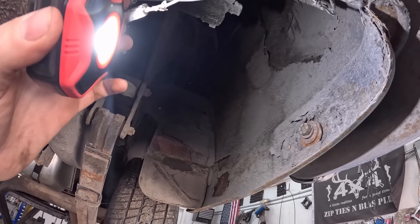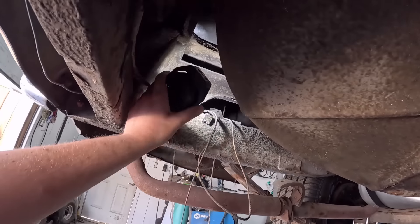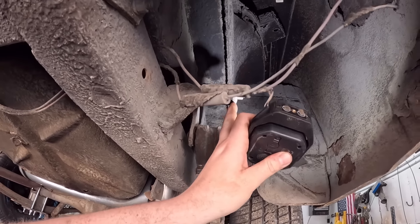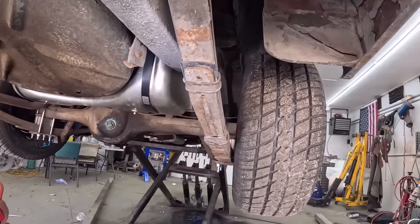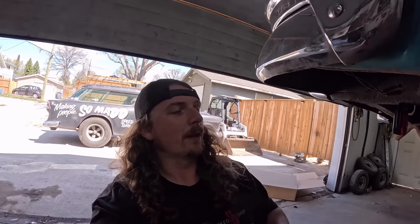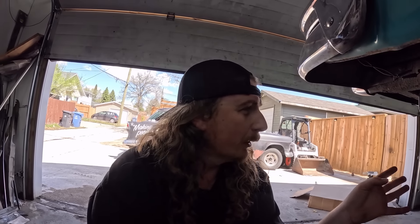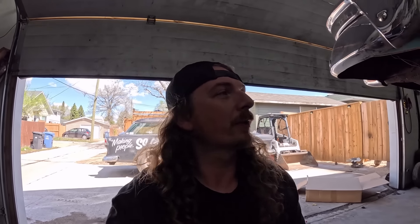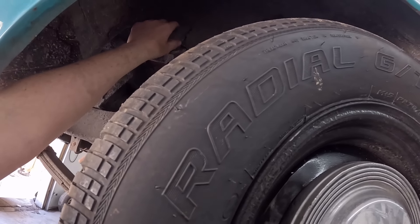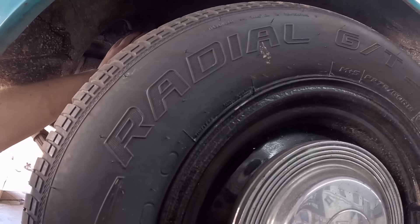I believe the brake lights and all that worked, we'll have to double check. The wiring's hanging down a little bit here — I don't know what all this is, we'll have to go through that. And the bushings, they're a little worn, but honestly not terrible for what it is. Again, changing stuff — which I'm not against — I honestly believe the stuff that's in there is probably just as good as anything we're going to put in. So we'll drive it, see what happens. I would like proper dual exhaust, just some two and a quarter inch exhaust put on this thing with some kind of quiet mufflers. The wheel tubs are all good, we've got to scrape out some of the old undercoat, chip the junk off the frame.